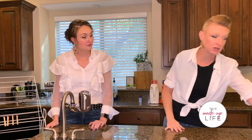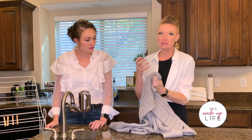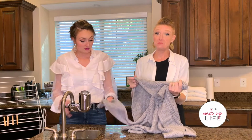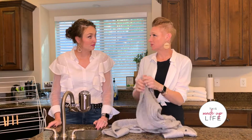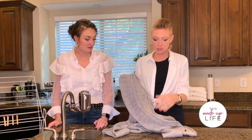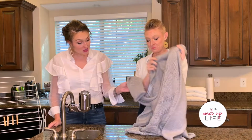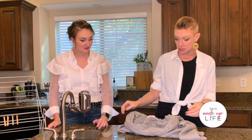The first one I want to show you is acrylic. There are a lot of varieties of things that sweaters are made out of. Acrylic is a less expensive yarn. It is man-made, but still very soft. Some acrylic sweaters almost feel squeaky. But this one's really cool. I left the tag on it because I picked this up at a thrift store for $4. It's really cute.